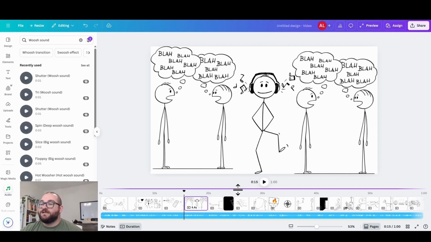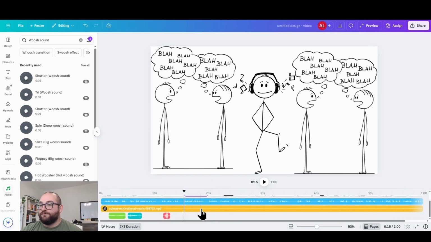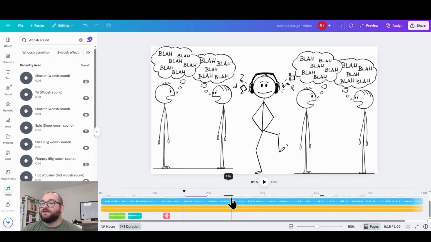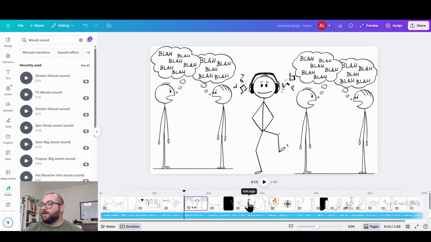This is just the sound effects. You already did the most important parts. You added the music so there's no blank spaces. You added obviously the audio, you put in the transitions. The sound effects is kind of just the icing on the cake, right? The cherry on top. I'm gonna stop there. If I was gonna actually try to put in my best effort, I would do it for the rest of this. But that's how you make this animation. So when you're all done, I'm gonna go to preview, and this is what it'll look like.